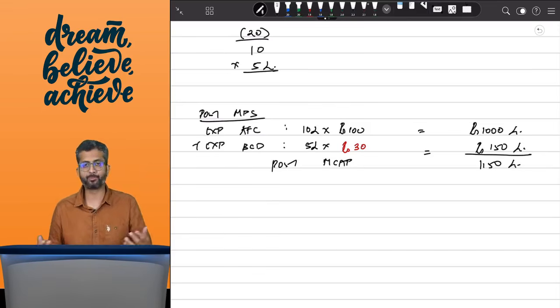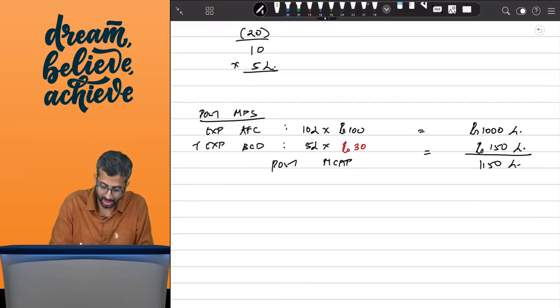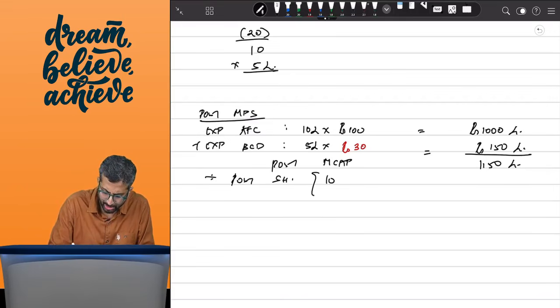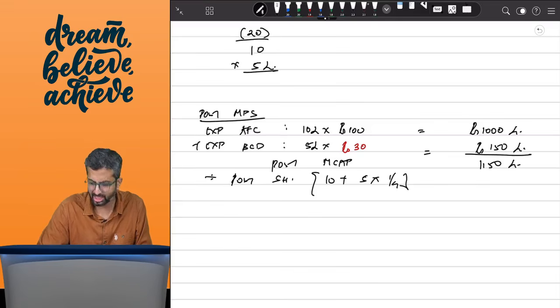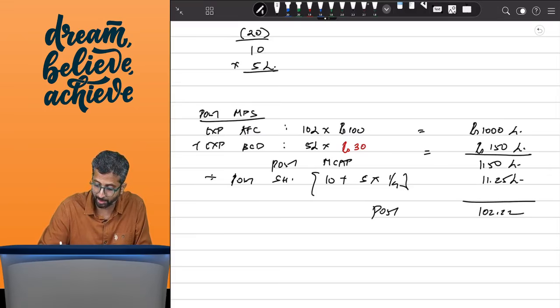Earlier, you were assuming a PE. However, what if the growth changes from 7 to 8 or 7 to 9? Well, the value should be different, and hence this method incorporates that. Divide by the post-merger number of shares. Well, this will still be 10 lakh shares plus 5 lakhs into the exchange ratio of 1 by 4, and hence this is 1,25,000 shares, and hence this is 11.25 lakh shares. So this is 1150 divided by 11.25 comes to around 102.22, which is the post-merger market price per share.